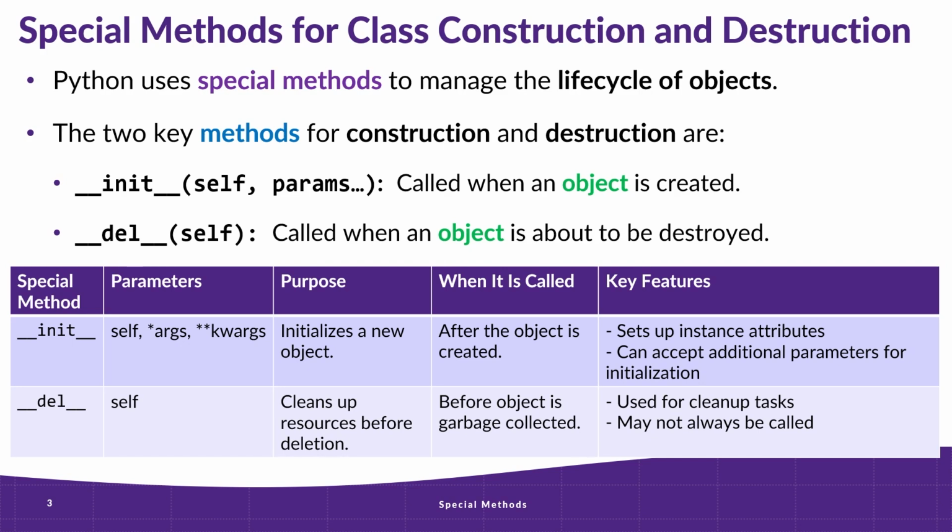The other method, which I just mentioned, delete, doesn't take any parameters other than simply the self parameter, and it's used to clean up resources before an object is deleted, and that's called just before the object is destroyed. In our object references video, we talked a little bit about the life cycle of objects, and remember, when all references to an object are gone, it means that that object is eventually destroyed by Python's garbage collector. Just before that happens, this method is called, and it's great because it allows us to clean up for certain tasks, maybe close files, and do anything we need to. But it's also important to note that this method may not always be called. If something dramatic happens, like the program is suddenly terminated, it's not going to run.